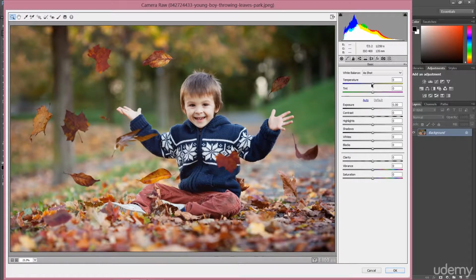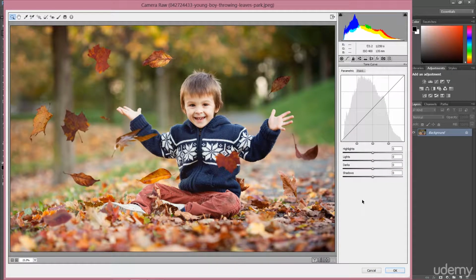Okay, in this basic panel I'm going to change the settings just a little bit to make this image look a bit better. I'm going to pull up some of the exposure, some of the color. Maybe I'm going to pull up some of the contrast as well, but not too much. Something like this to make this a bit better for our future work. The thing I want to show you in this lesson is the tone curve panel, and the next panel about the details. We're going to talk about these two panels.